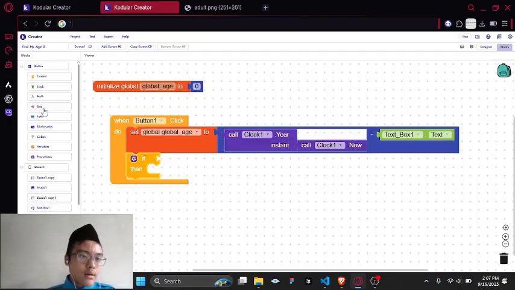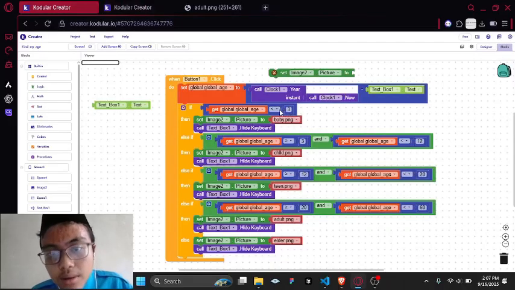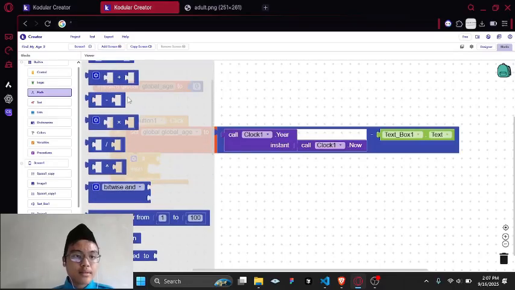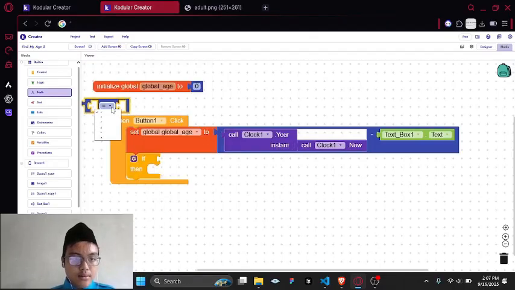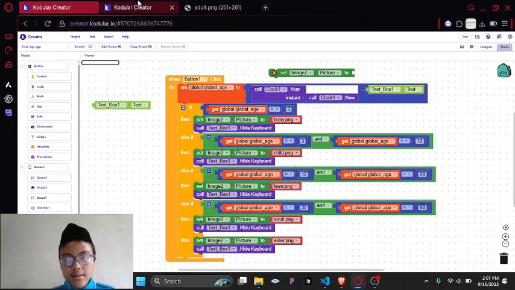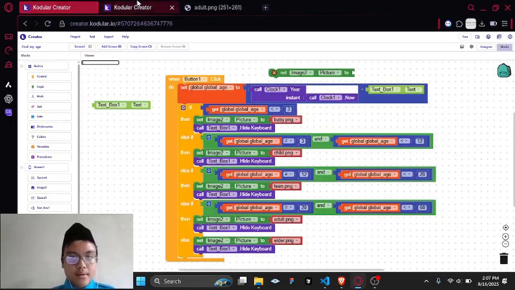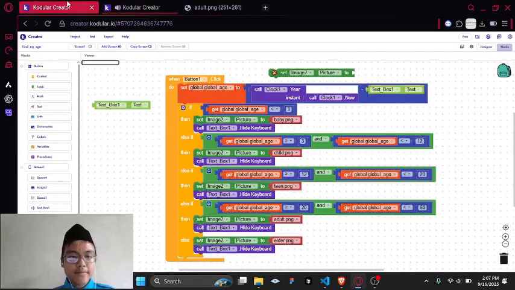So we need to add this block from the math blocks. So we find it, set like this. Then we change the operator to this, then place it in the if.